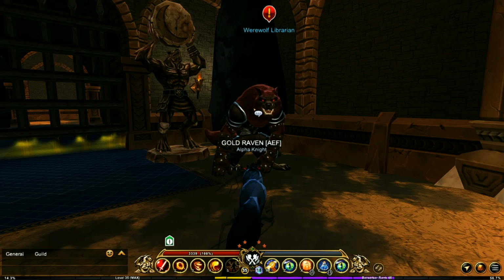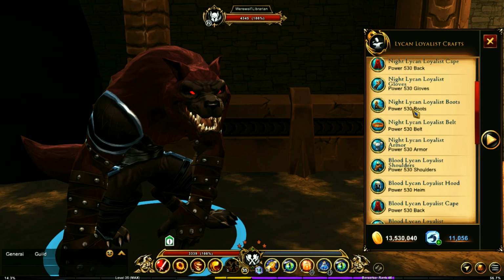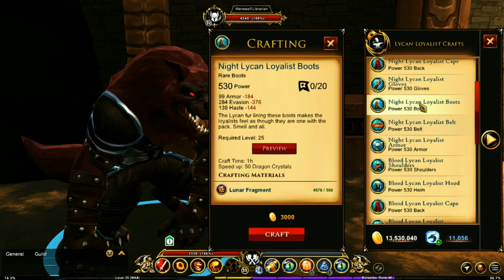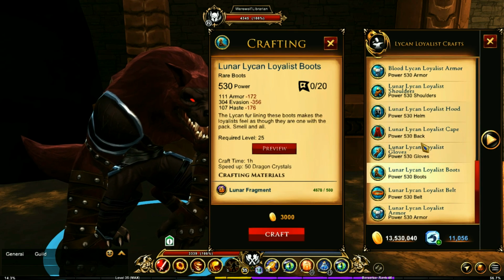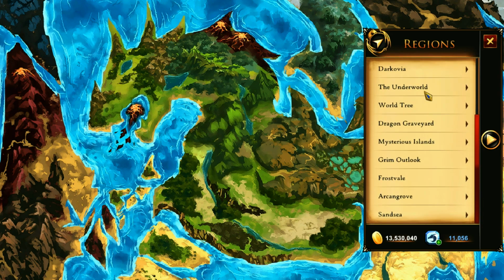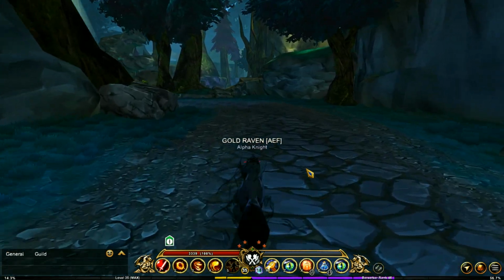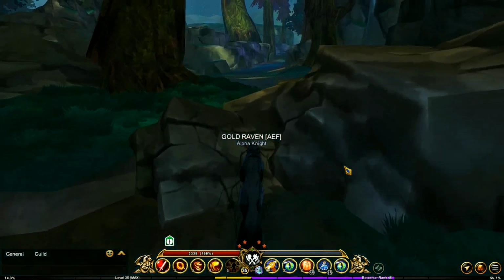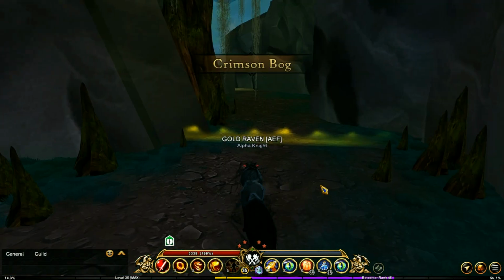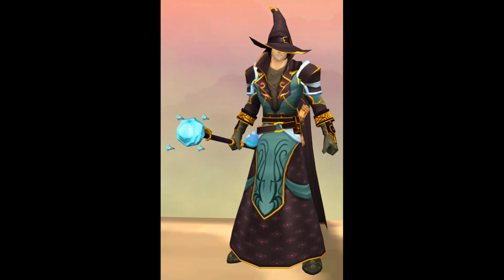Another option is to talk to the werewolf librarian. Again, this time in the crafts, you're going to be finding the Knight Lycan Loyalist armor set, level 25, as well as the Lunar Lycan armor set, which is also level 25. There's only one level 26 armor set. You're going to be heading to Arkengrove and heading this direction. Now, I skipped some armor sets from level 25 because they were just way too hard to farm. In the Crimson Bog dungeon, you can find the Tyrus Kells armor set. Now, this is dropped by the boss in this area.